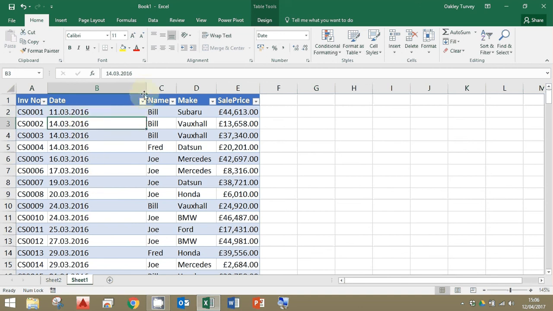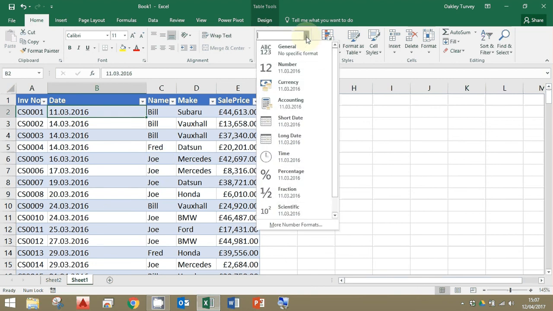The reason I can know just at a glance is when I click in one of these cells, you see how I've widened it? It's left justified rather than right justified. Excel justifies left what it recognizes as text, and justifies right what it recognizes as numbers. It should be recognizing the dates as numbers. The other way of knowing is to, with one of these selected, come up here and click on the drop down. If they all show the same thing, then it means Excel has recognized it as text.